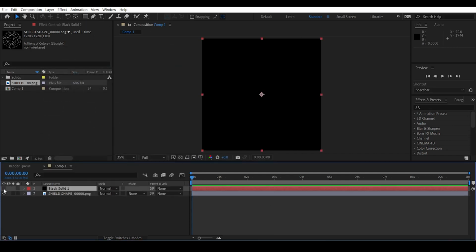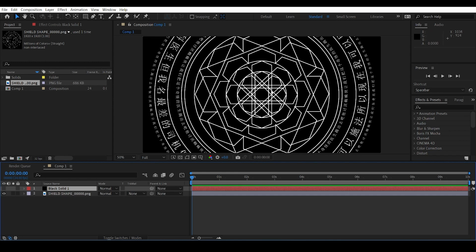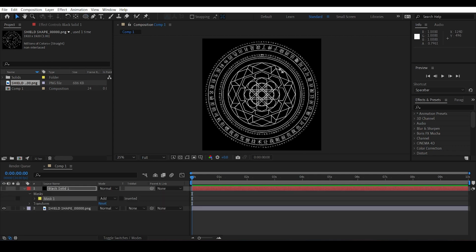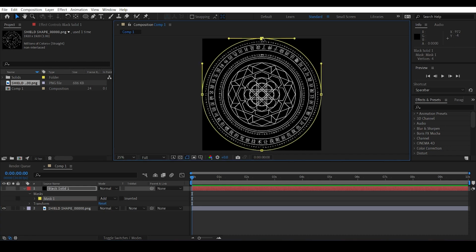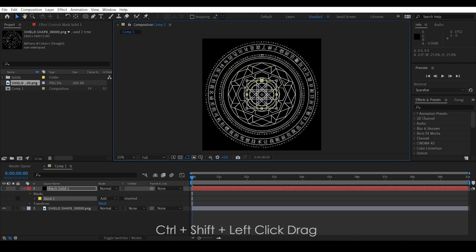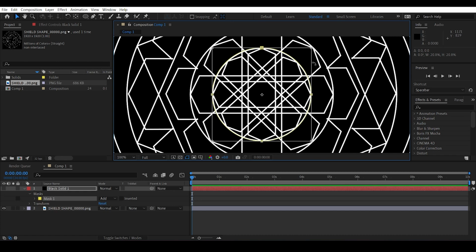And the idea here is to create this entire shield shape using mask shapes. So click and hold the masks and select the ellipse tool. Double click it to create a circular mask. If you can't see the mask, just toggle this mask visibility option, and after that double click the mask, hold Ctrl Shift and drag it to actually scale it from the center. And line it with the inner circle like this.